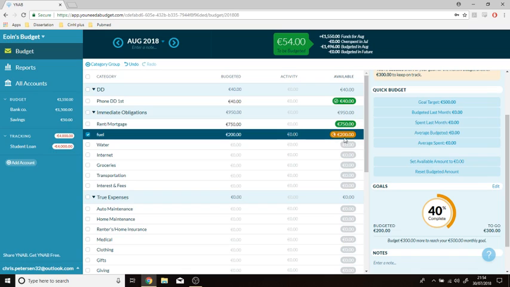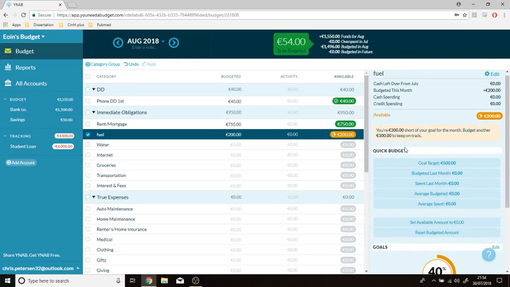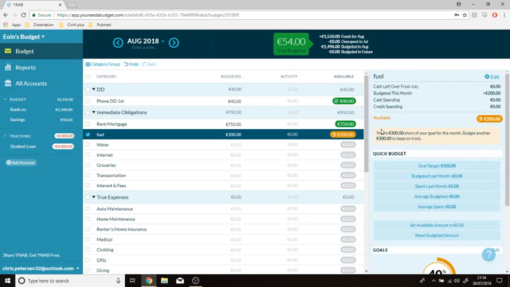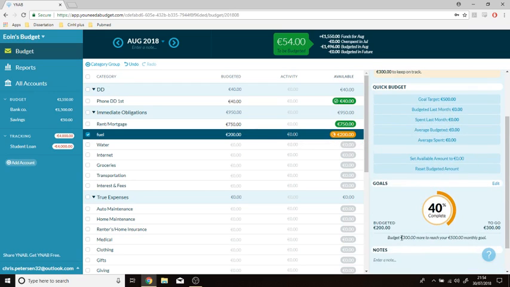And you can see it comes up here with orange, and it tells you how much you've saved and how much you've got to put in.